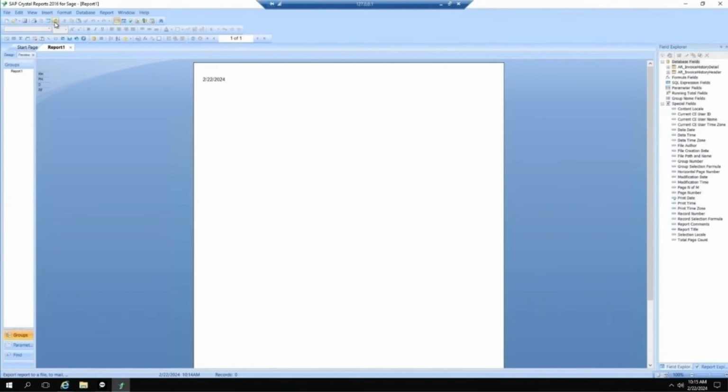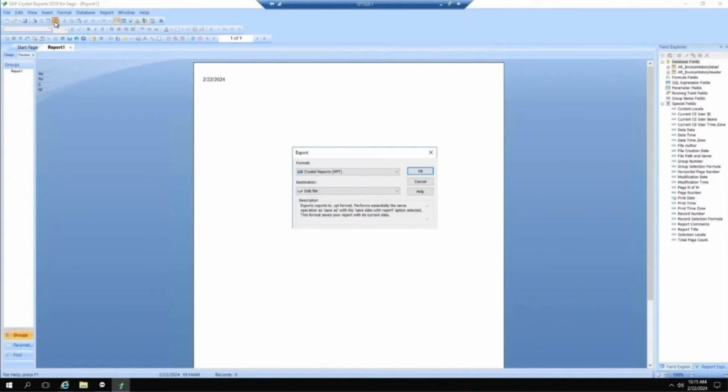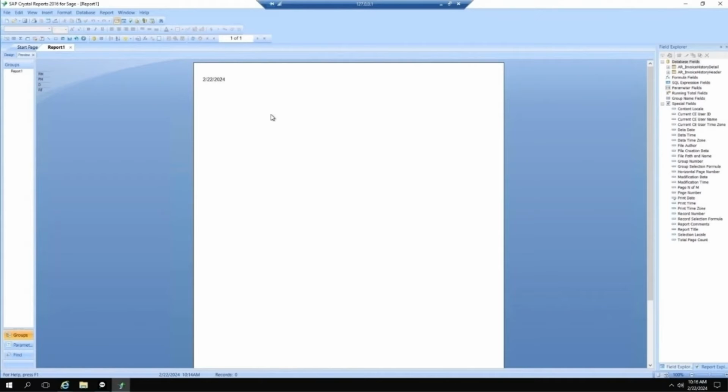The export button is kind of an important one, because what that allows you to do is export to different programs. And the most common one that I use, if I write a Crystal Report and I want to push it to Excel, I would select the Excel button. I would say I want to launch the application. When I click OK, this would push the information from the report into Excel. So that's a pretty powerful button that we use on a pretty regular basis.